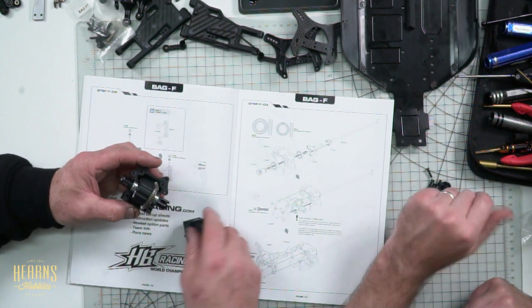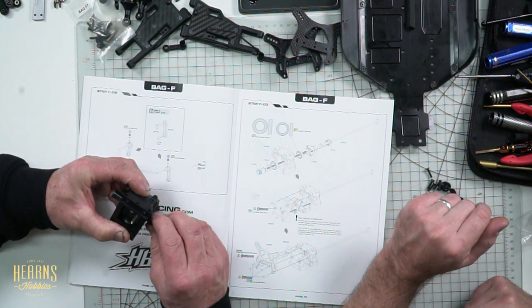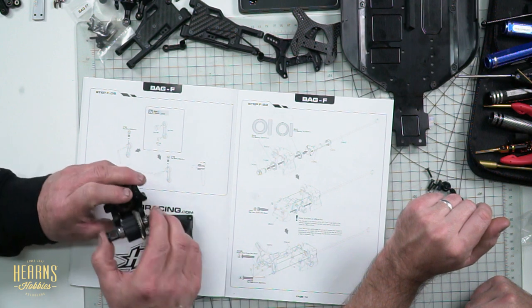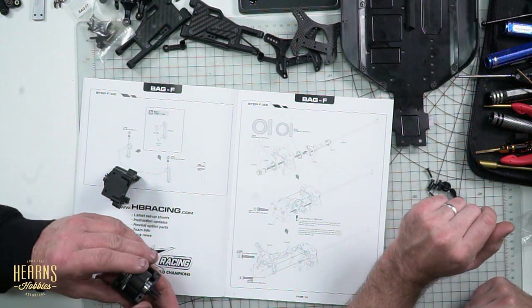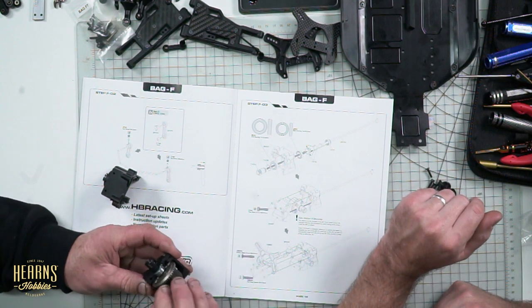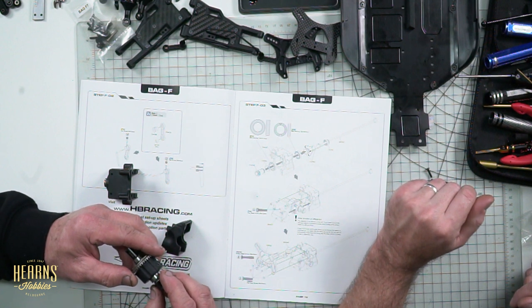Because as a rule, with HBs, they usually only have two shims. And there's a tight spot. Tight spots in this case. There it is. It's too far over. It's rubbing on there. Yeah, it's too far over, mate. We'll take one shim from this side. Put it on the other side.